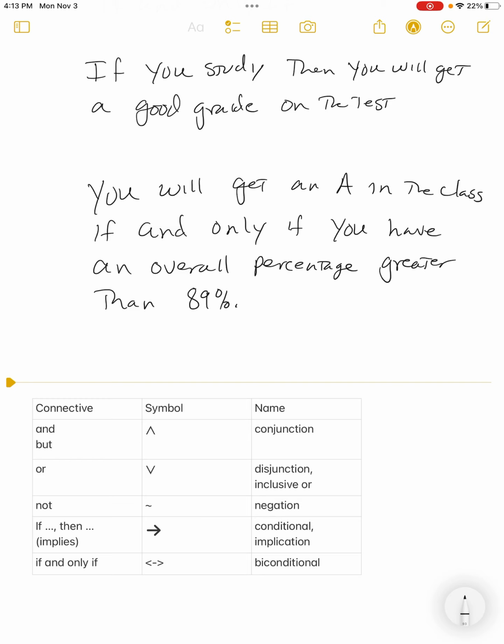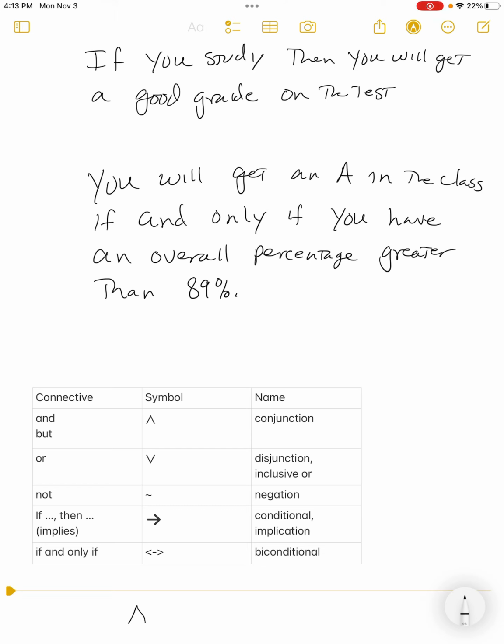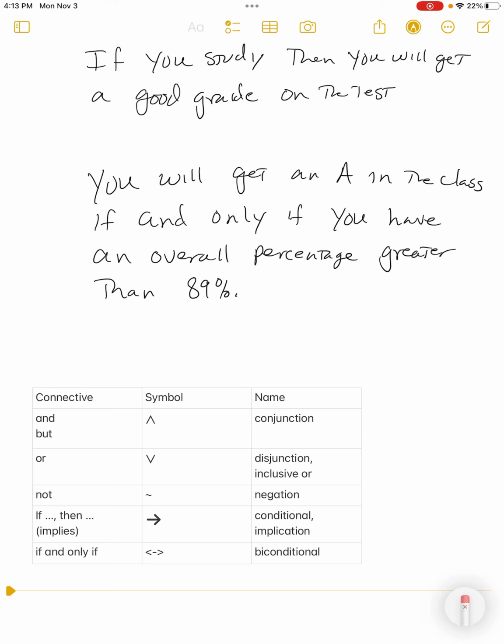As you look towards the bottom of the screen, and has a symbol that we call a caret, right? It's this upward facing, it's like an upside down V. That is always the symbol for and. With and, both things have to happen. And we'll stress this even more. Or has what looks like a V. Let me just go over the symbols first, and I'll go back over it.